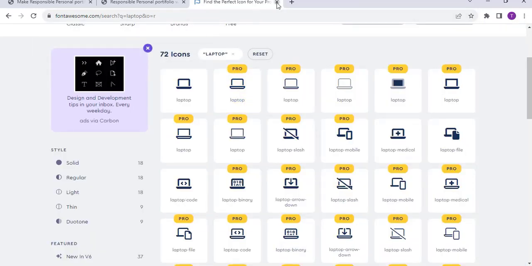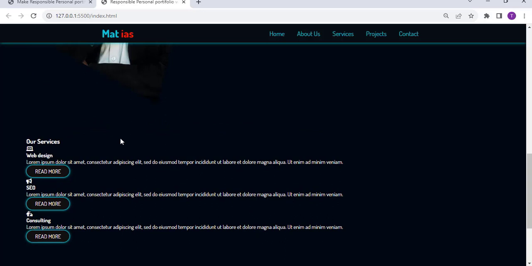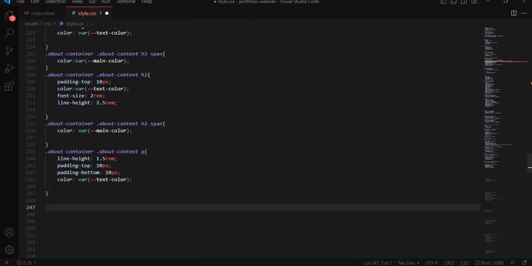I'm not going to waste your time over here. So now when I save and refresh, here we have the icon right here. Here we have the icons, you see? Awesome. Now that is the HTML part. After that, what we are going to do is we are going to style this right here.